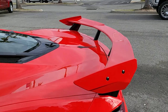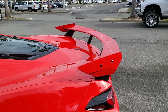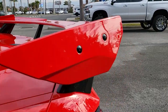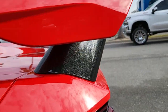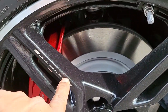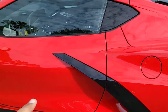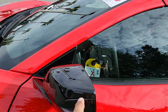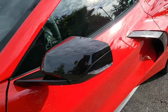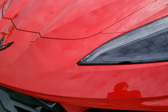And ironically, it doesn't bother you too much when you open the trunk area. Another cool thing about it, oh, let me show you this. All the posts on the high wing spoiler are carbon flash, and that's cool because he ordered the carbon flash wheels, and it has carbon flash everywhere. You can see carbon flash on the scoops. There's carbon flash on the mirror, which he, by the way, ordered in black as well. So you got a lot of components in the car that have carbon flash, such as the front and rear bumper too.